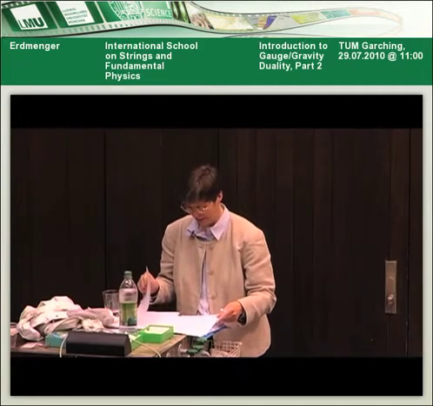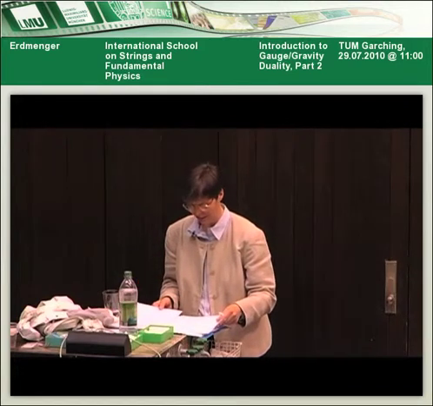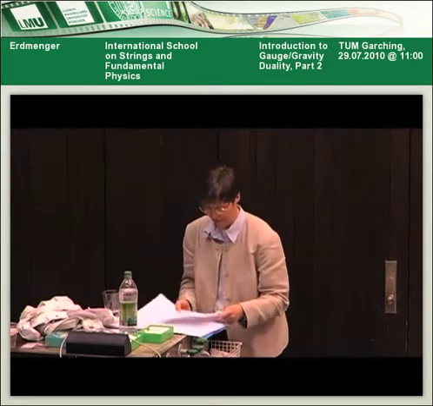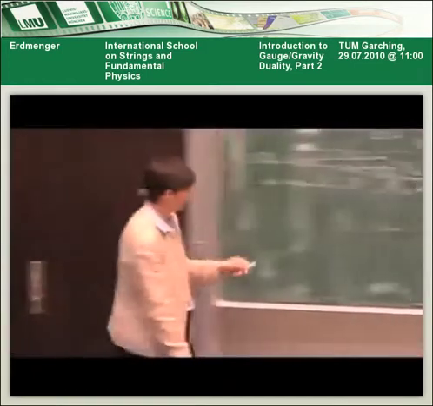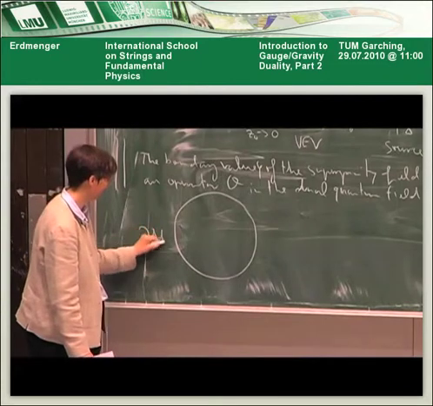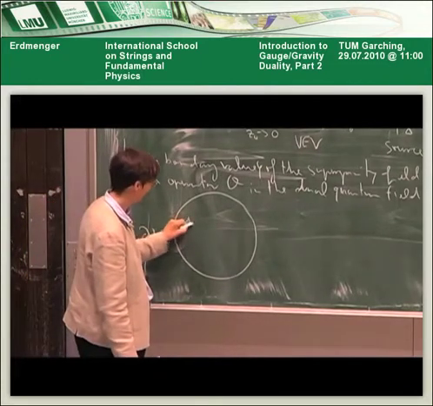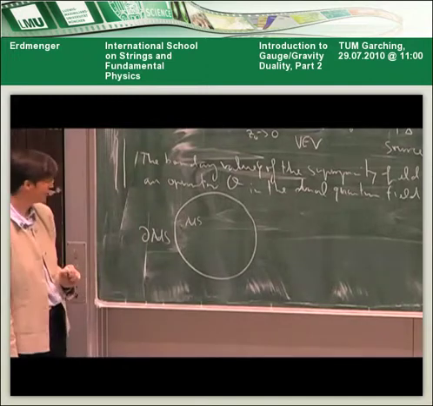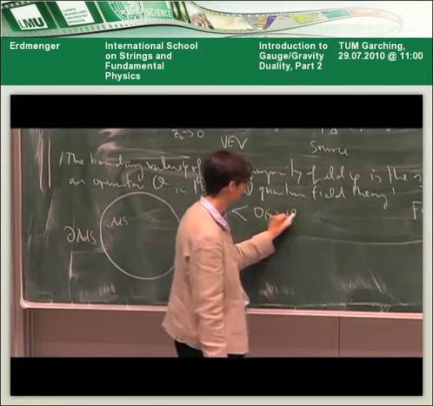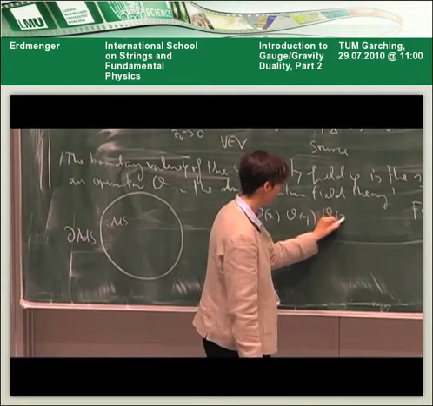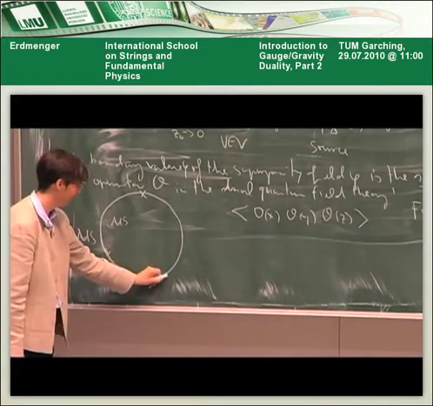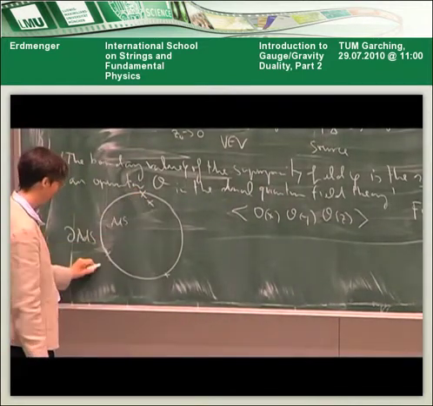So the last thing I want to say is how you can actually calculate Feynman diagrams using this prescription. What you can actually do is draw pictures of your anti-de Sitter space, where this is the boundary of the anti-de Sitter space, and this is your anti-de Sitter space. And now, if you want to calculate, say, a correlation function of three operators at the boundary, you consider three points which are here, here, and here on the boundary. So this is x, y, and z.